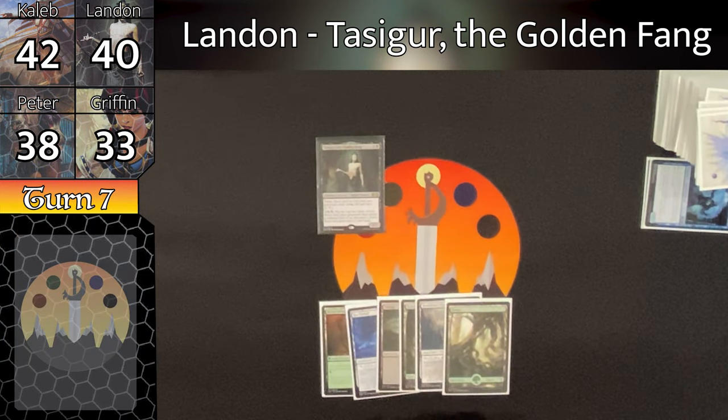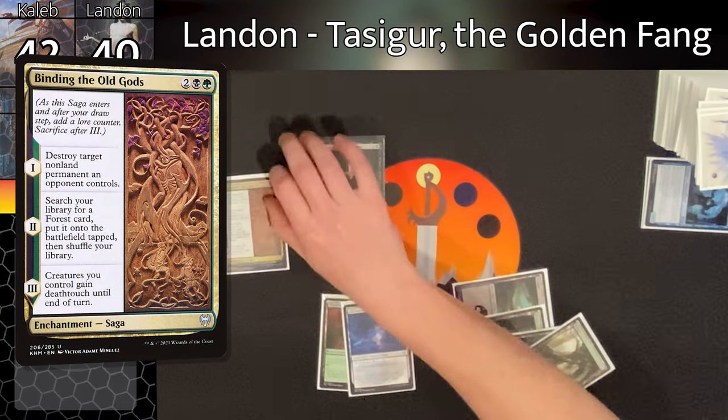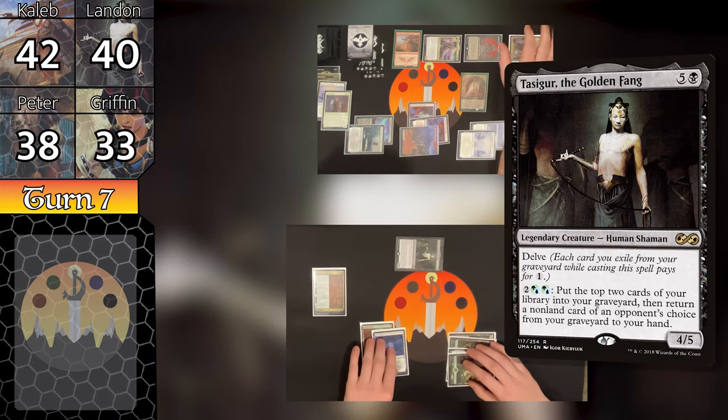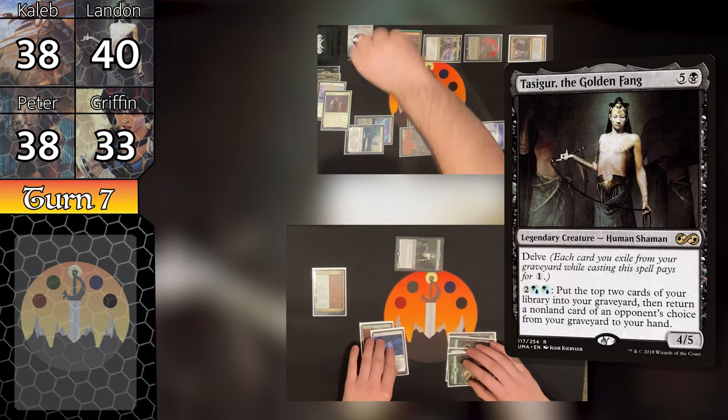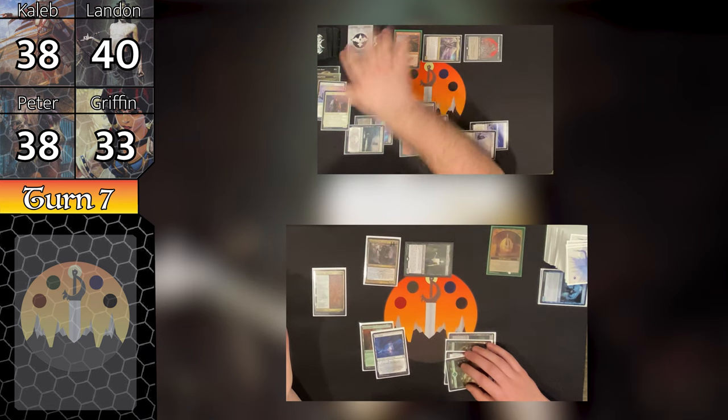Landon untaps and draws. He plays a Forest, and then he taps 4 for Binding the Old Gods to destroy that Palace Jailer. He then goes to combat, swinging Tasigur at Kaleb, who takes it, going down to 38, and then on damage, Landon will become the Monarch, which returns the Consuming Aberration to the battlefield under his control.